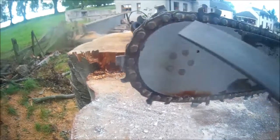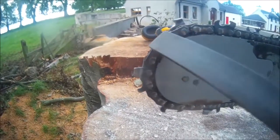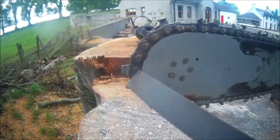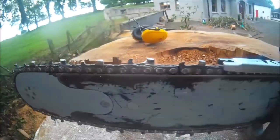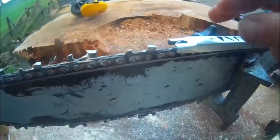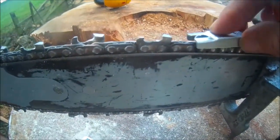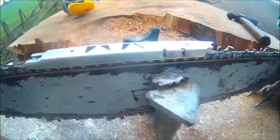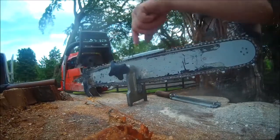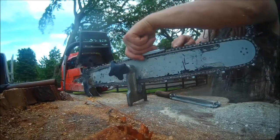And the other job it does, see the way it's rounded here at the edge? It reduces kickback from this kickback zone on the top corner of the saw. So if we take too much off, we're going to get more kickback. So this is a depth gauge regulator. It just sits on top of the teeth like this. If you don't use one of these, you're doing it wrong. Or you're trusting to luck.